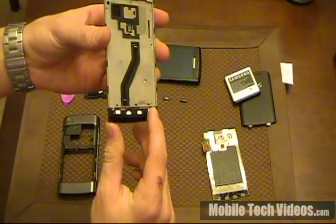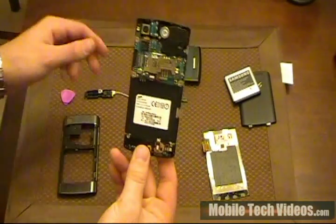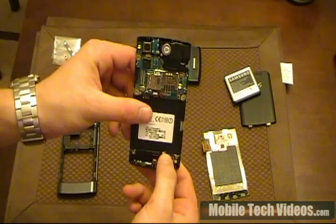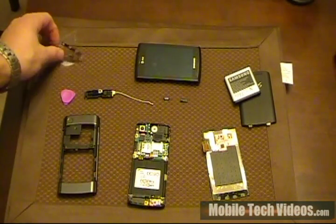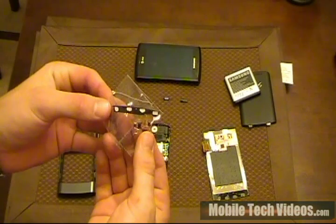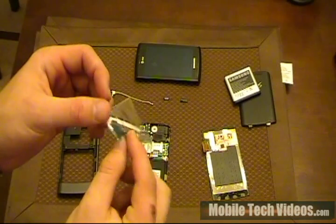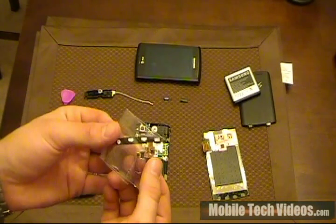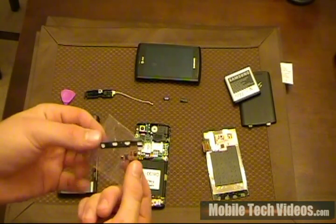The capacitive heat buttons that I've actually just replaced on this model. I bought a phone here that had actually ripped this assembly at the bottom — it's common to do when you do LCDs. A better look at that would be: this is the replacement piece right here. This is the piece that people rip all the time, and people actually worry about doing this when they do LCDs. So keep in mind, I do offer an LCD replacement service on my website at mobiletechvideos.com in case you don't feel like taking this on yourself.